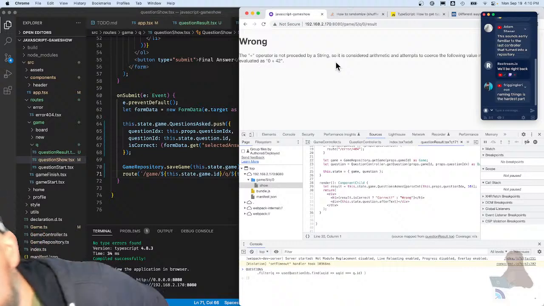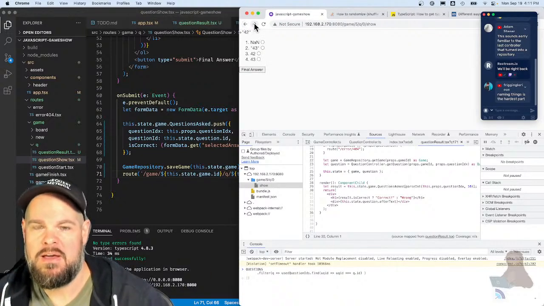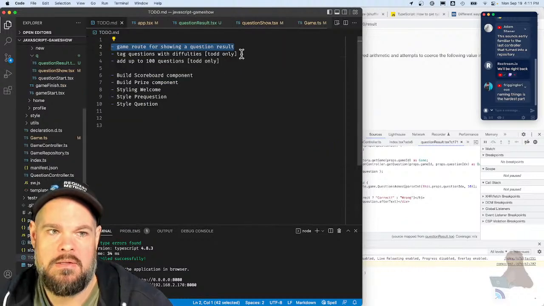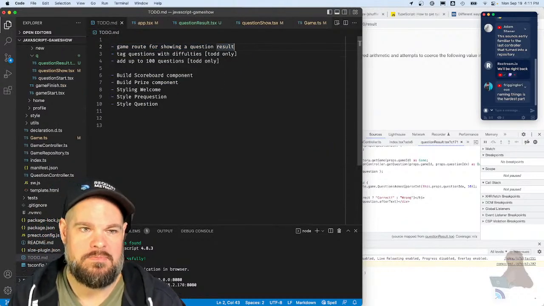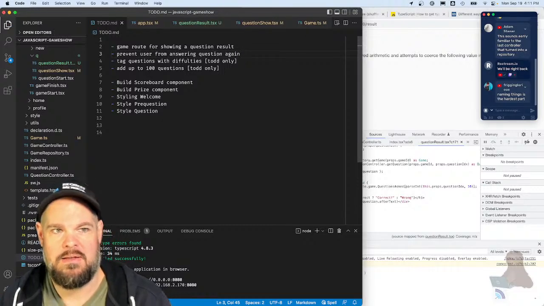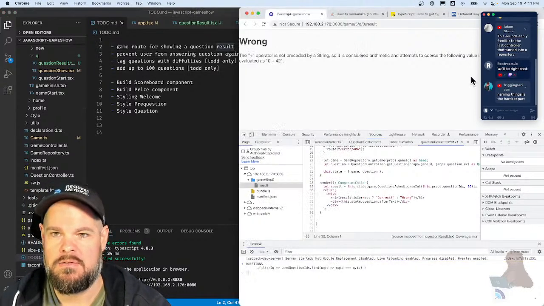We should also maybe not let them go back or lock that out. Let's add that as a to-do. Prevent user from answering question again. All right, but I think we figured that out.